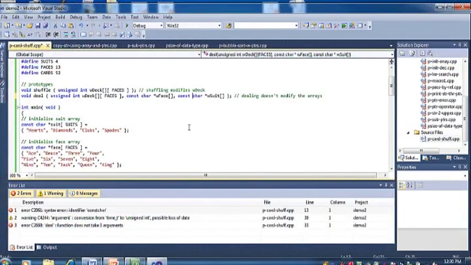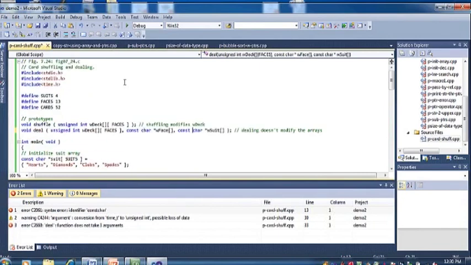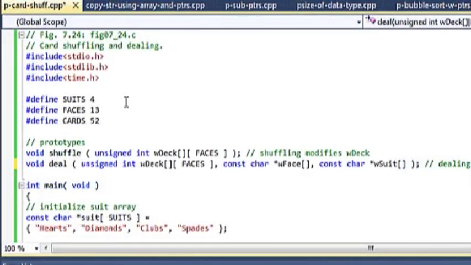Okay, I will show you the demonstration and explain what we are doing in this particular example. Here we are using the example that is given in your book, where we have the cards that we need to shuffle.